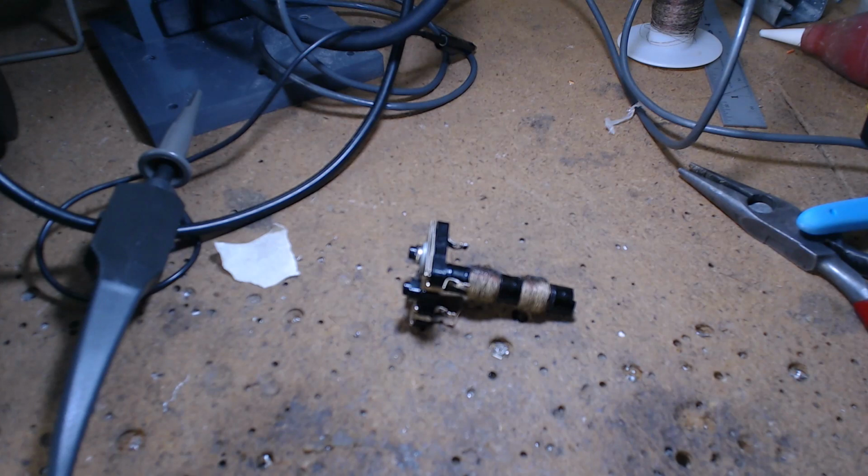And I know it's going to be a pain in the ass to torque it in, but it'll be good enough because the radio is such a piece of shit. Okay? It's a bodged piece of shit that should be in the garbage, but I paid over 50 bucks for it. And I'll work on it a little at a time.